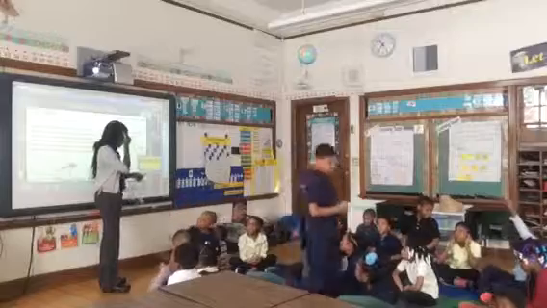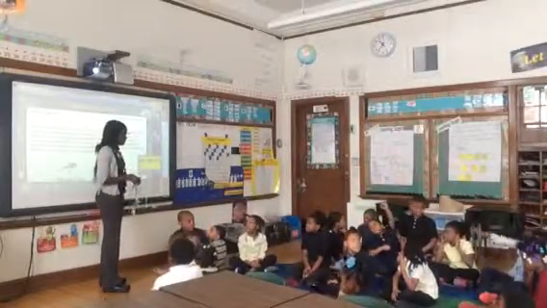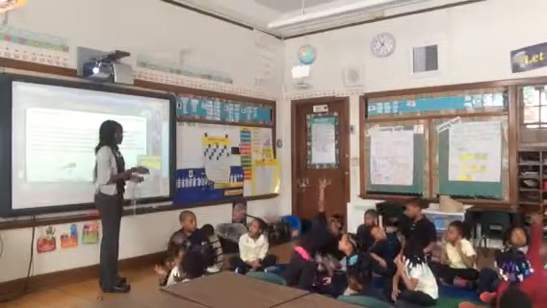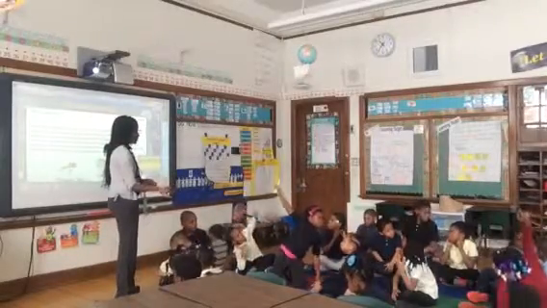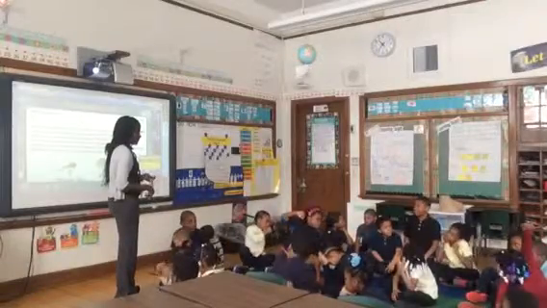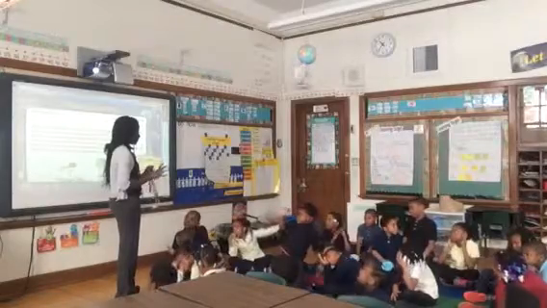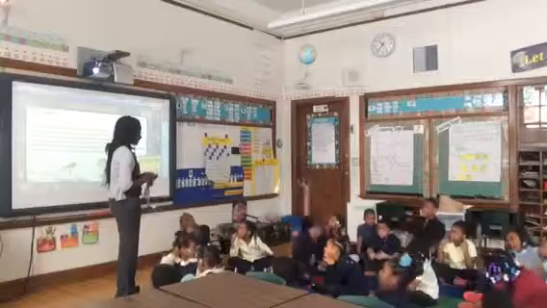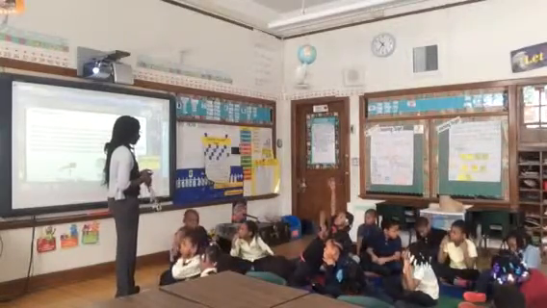Oh, wait, we're done with this. Same for you. As soon as we're done with this, I'll let you go. Xavier. Okay, I need you to have a seat. We'll look for it in a minute. Can you please come have a seat? Thank you very much. That was very nice of you. Trying to look out for your friend. I appreciate it. Valerie, same for you. As soon as I'm done with this, I'll let whoever needs to go to the restroom, we'll take a quick restroom break in about 5 minutes. Okay? So please make sure you're sitting on your bottom here, Sean. So you're on 0. We can get through this real quick.